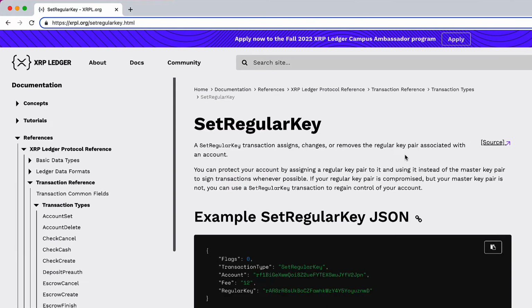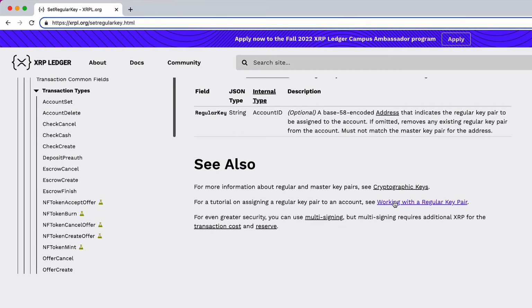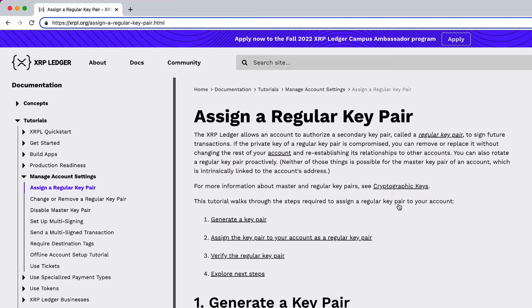Here we have already seen this. Scroll down and let's go to this link, working with regular key pair, and go to change or remove a regular key pair, because that's what we are going to see in this video.